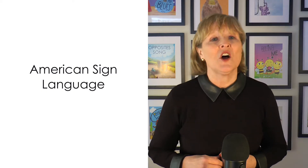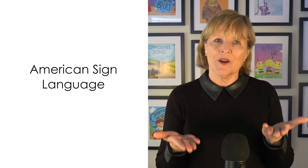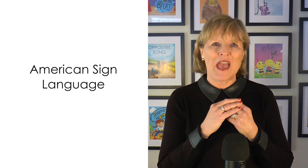We're going to sing this song with our hands and our voices, because we're going to use some American Sign Language words to sign the key vocabulary. The great thing about signing is that we can sing the song by imitating motor motions before actually being able to sing the words. Singing is tricky — it requires coordination of the lips, the teeth, the tongue, and the breath, and remembering all of the words in the song. So while we're learning to sing, we can sing it with our hands.